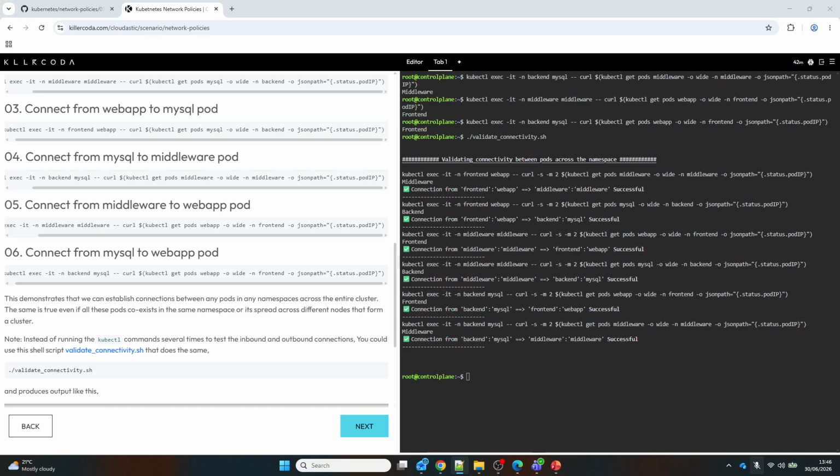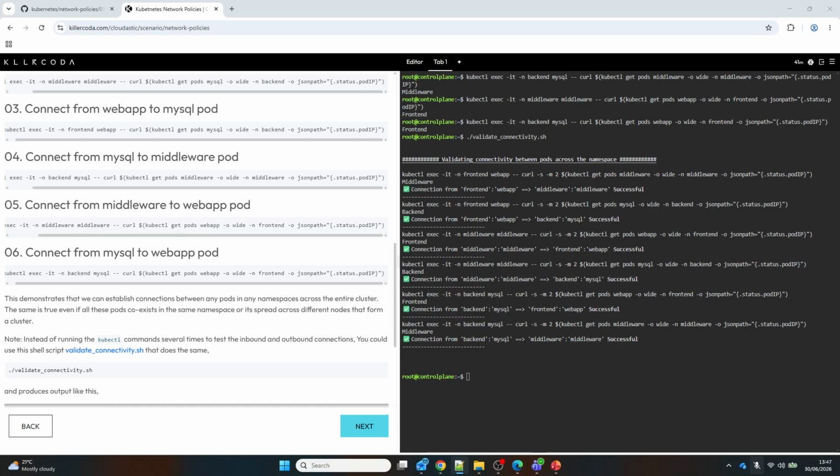If an attacker exploits a vulnerability in a single public-facing pod like your web app pod in the front-end namespace, they aren't trapped there. Without restrictions, they have a green light to move laterally across your entire cluster. This is exactly where network policies come into play. They allow us to move away from open by default and towards a zero trust security model.